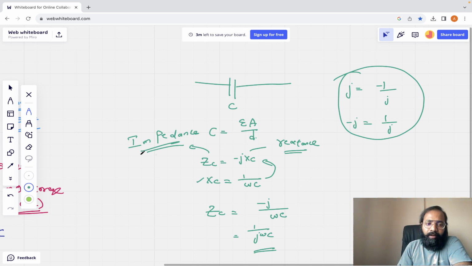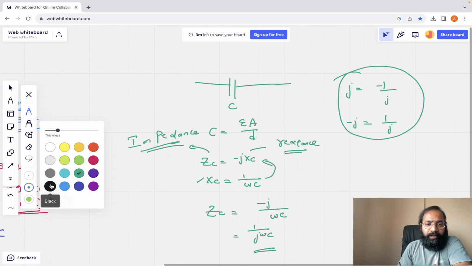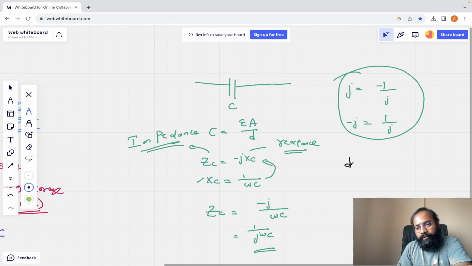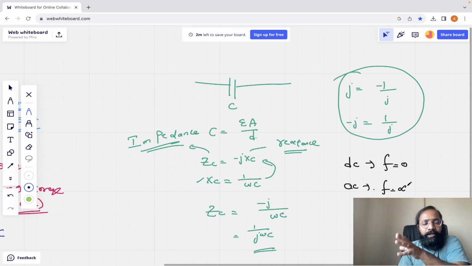Okay. Now let's talk about one very important point here. Usually, if you take DC signals, what is the frequency? 0. And let's take AC. For AC, the frequency varies from small frequencies to high frequencies, right? So if I take very high frequencies, in the ideal case, let's take F equal to infinity. Of course, F will not be infinity practically, I too agree, but I am telling you this to make you understand very easily. Let's take the high frequency signals as F equal to infinity.